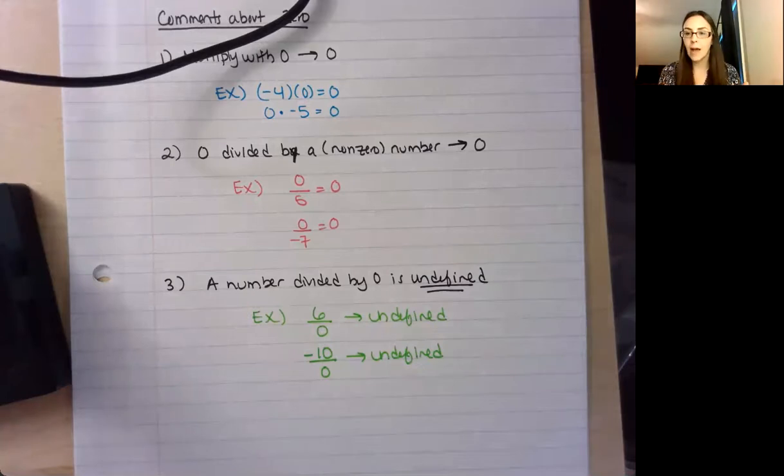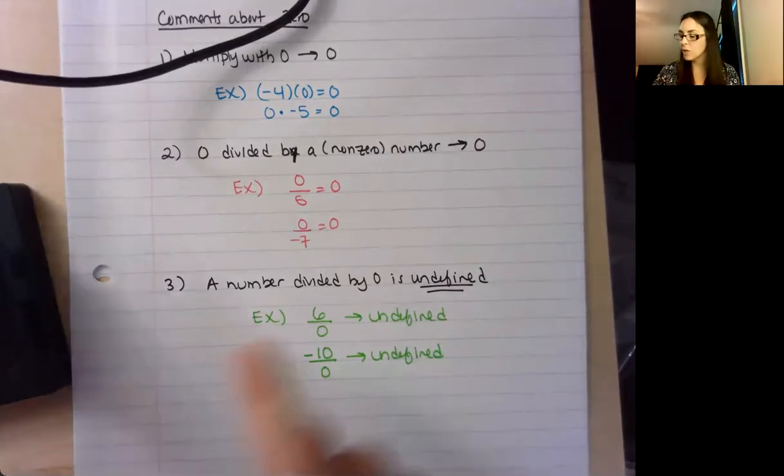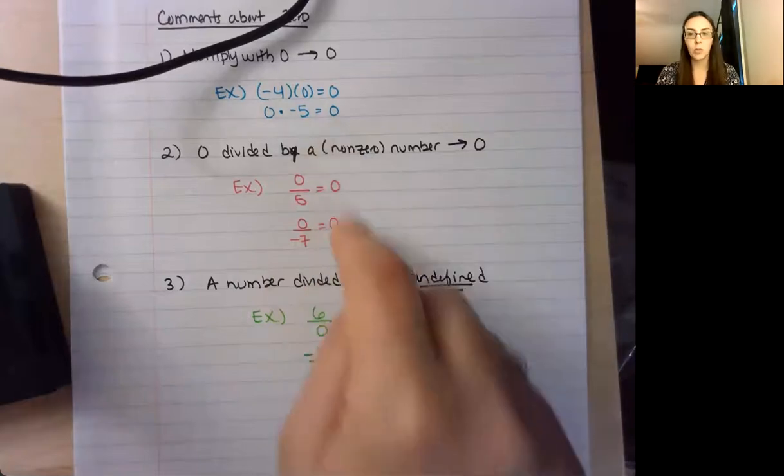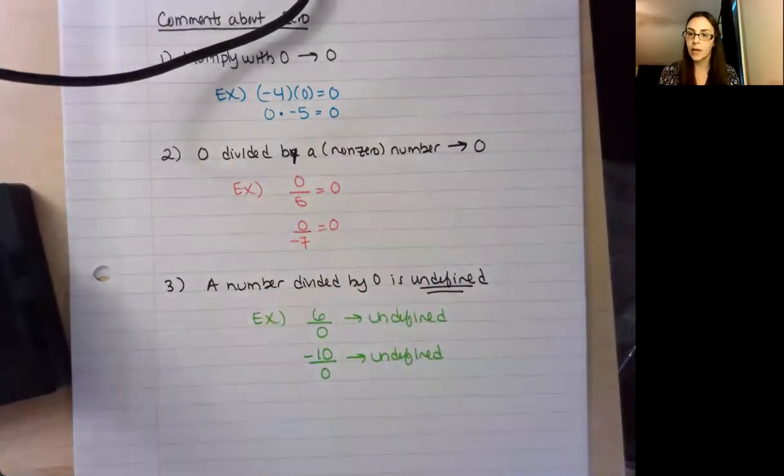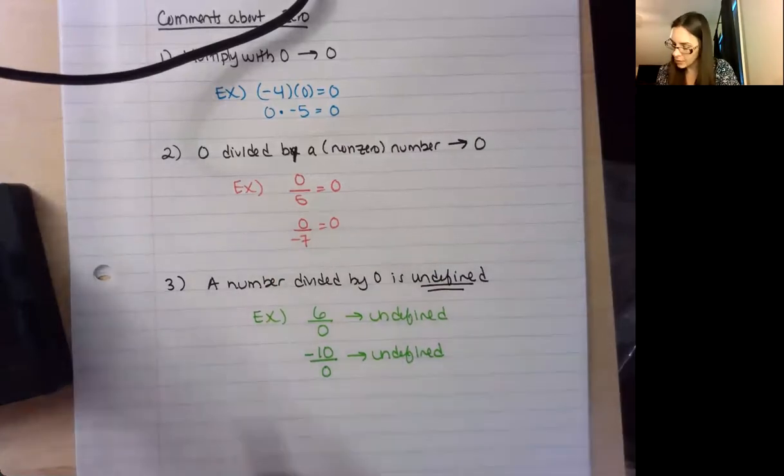So when we're learning math, everything we already learned should not be thrown away or changed. We should be building on it. So if we had these definitions already about what happens for division with 0 or multiplication with 0, they're still going to hold here even with the positives and negatives. Okay. All right, let's just do a couple more examples.